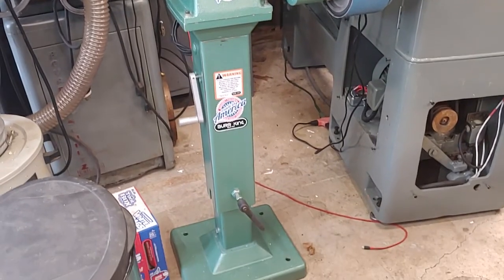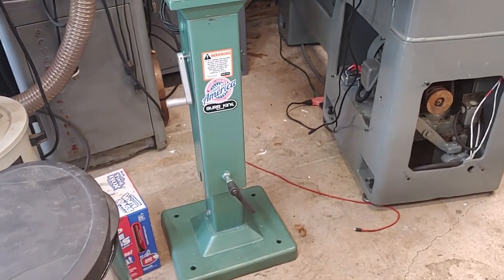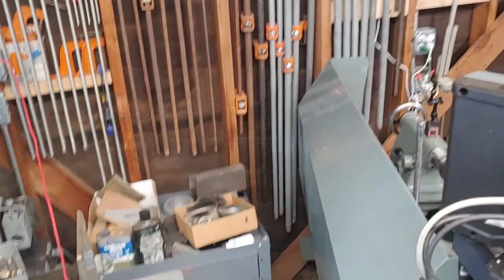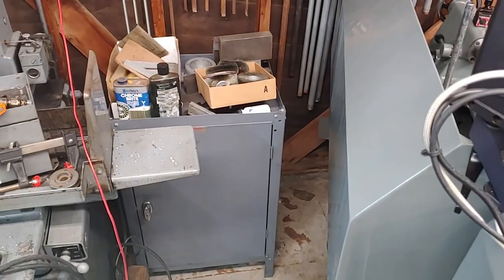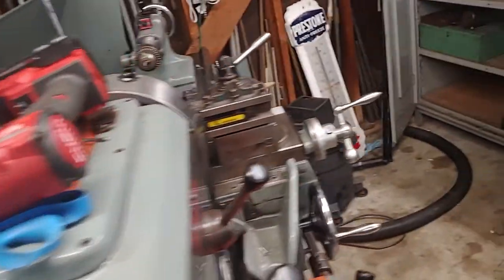It also came with this adjustable height base, which is pretty nice. Got a little cabinet that has stuff for the surface grinder.